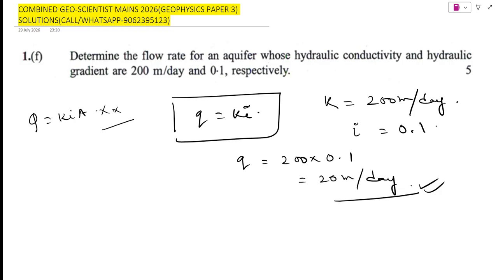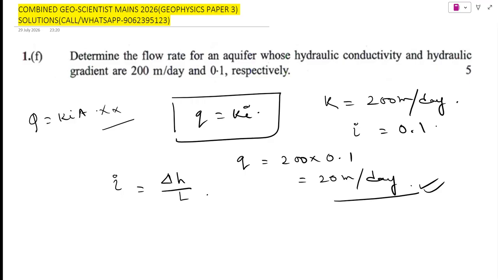Now, let us understand each term physically. Hydraulic conductivity. What is hydraulic conductivity, guys? It tells us how easily water can pass through the soil or the rock. High K means sand, gravel, where the water flows easily, and low K means clay, where the water moves very slowly. Now, what is hydraulic gradient? i, hydraulic gradient, is simply delta H by L, where delta H is the difference in the hydraulic head, and L is the flow length. Now think of it as the slope that drives groundwater flow. So greater slope means faster groundwater movement.